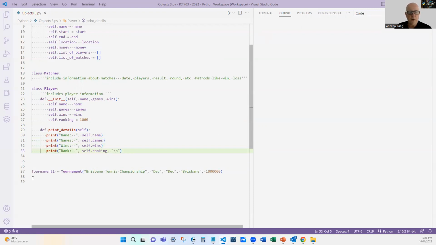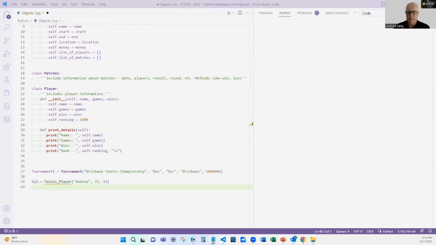And so what I'm going to do now is I'm going to create my tennis players, tennis player 1 and tennis player 2. And I'm going to print, that's just player.